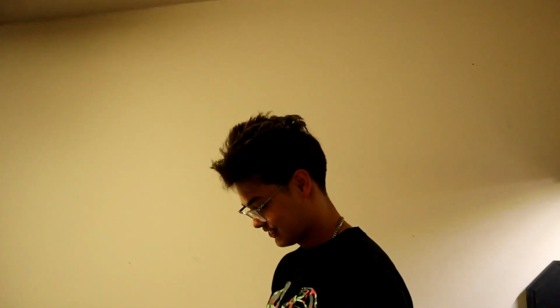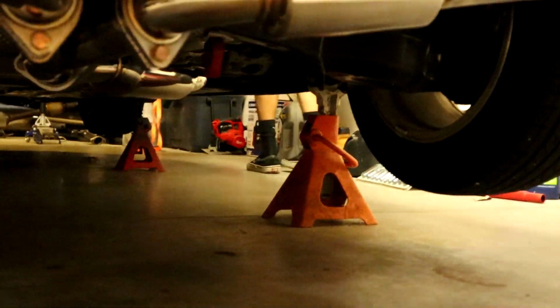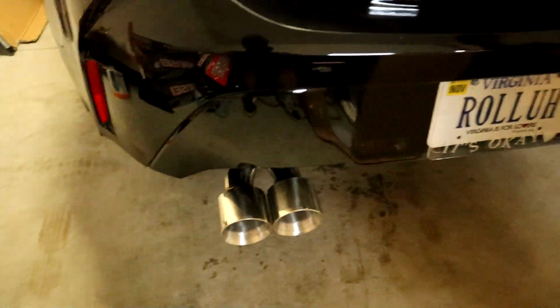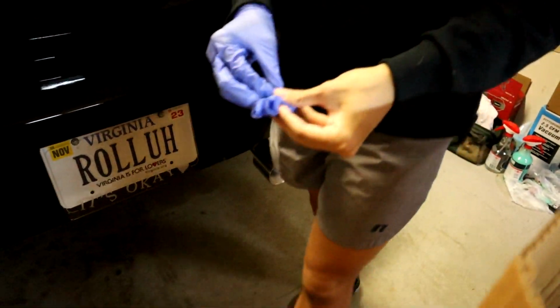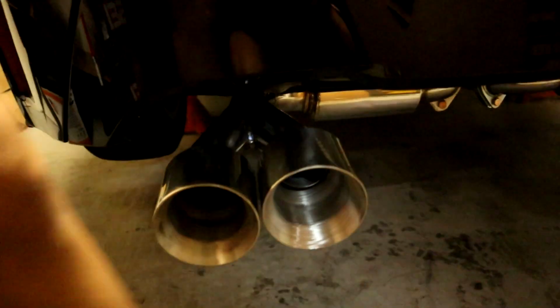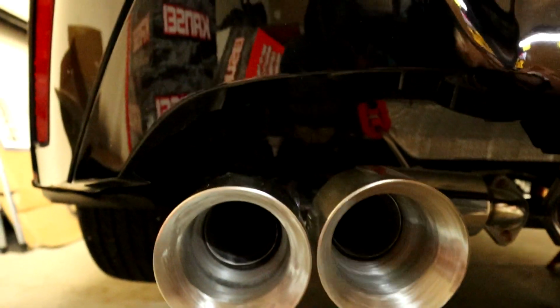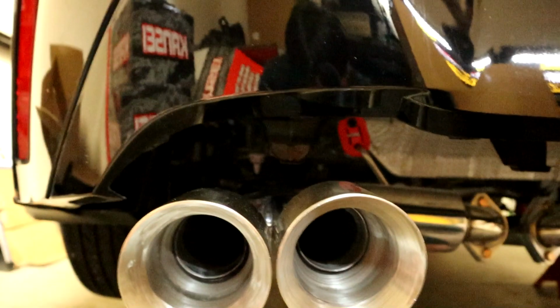What do you think, bro? I think it's pretty clean as well, right? The only downside, like Micah said, it sits really low from the rear bumper. I think I'm gonna go back and adjust it, but I just wanna drive this right now, so I don't really care. Yeah. The tips are a little bit uneven, but it should only take like 10 minutes to adjust it. All I gotta do is loosen it up and move it around. Yeah. But I mean, sounds good, looks good. All we gotta do is some little changes. Like, you see that gap right here? So, I mean, it is what it is.